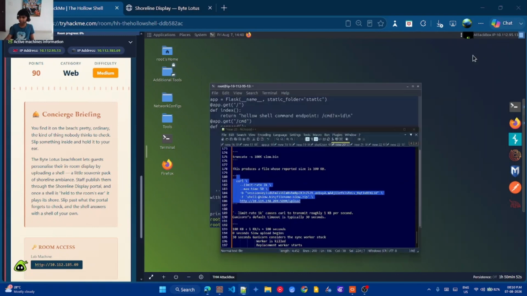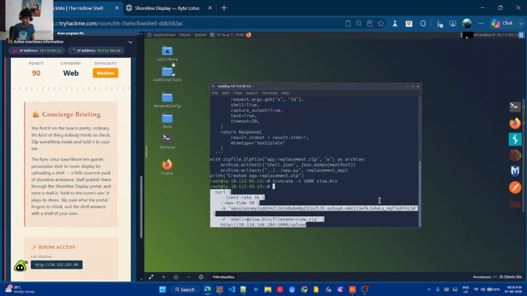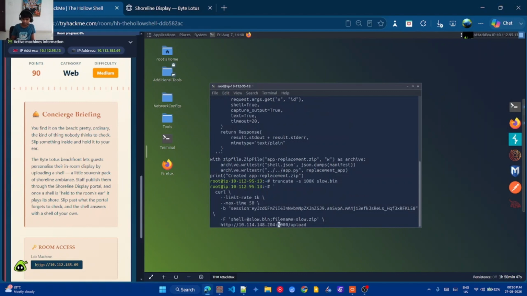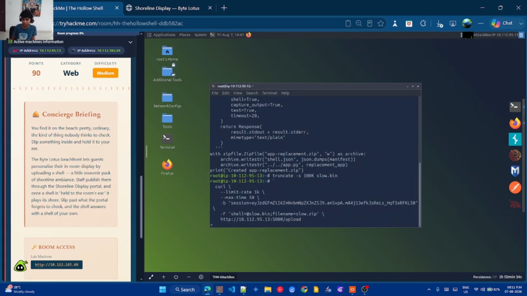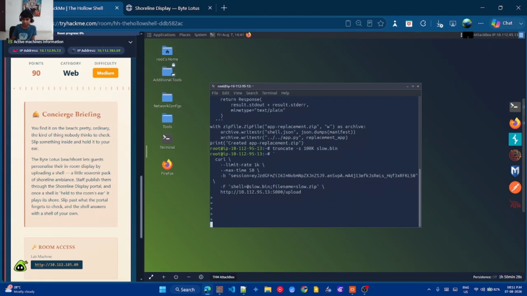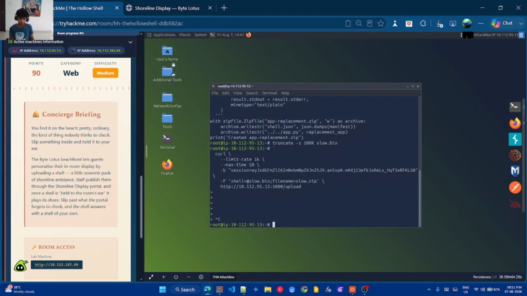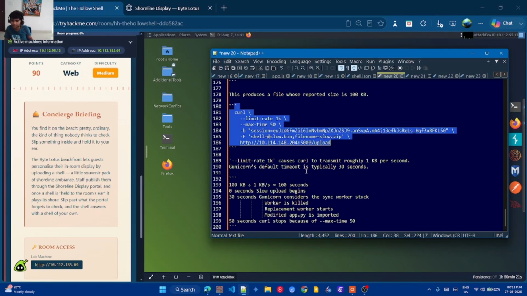we'll need to update the IP here. It's from the old machines. Let's see, 10.112.95.13. Okay, and if we use this one, press enter a couple of times. Wait, that command wasn't right. I think it's the indenting.